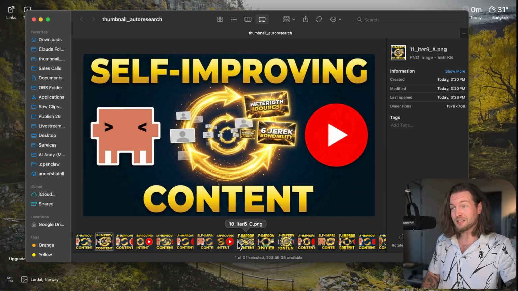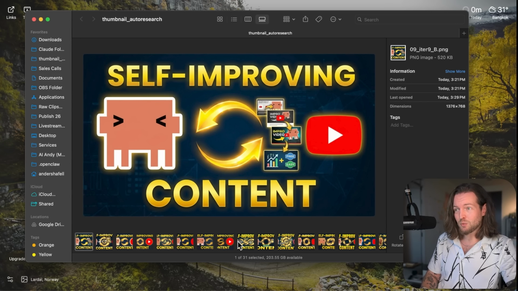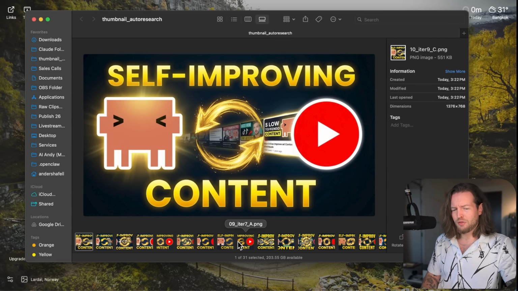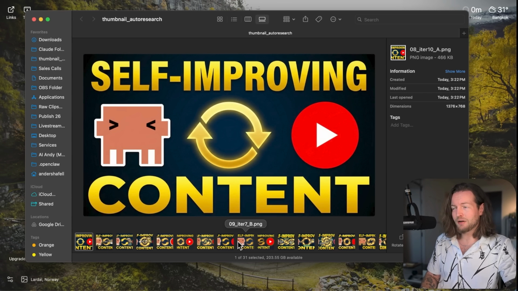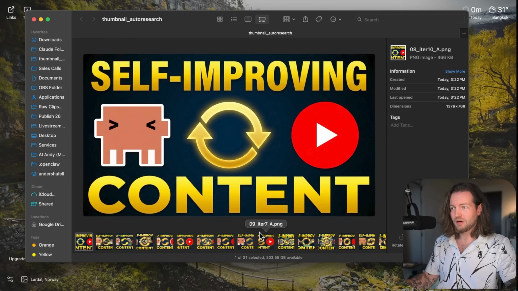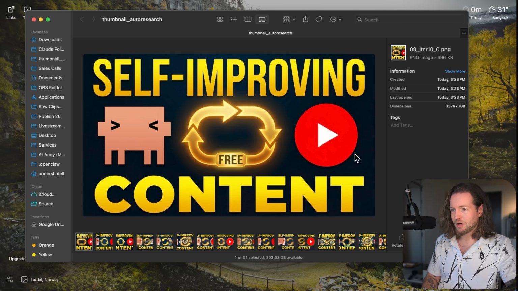This one is crazy. This one is some of the last ones that it created. Just gorgeous. Here as well with that thumbnail thing in the background. Here, this one is simple. It got an 8. I don't like the circular logo. This one as well. And this one was the final.